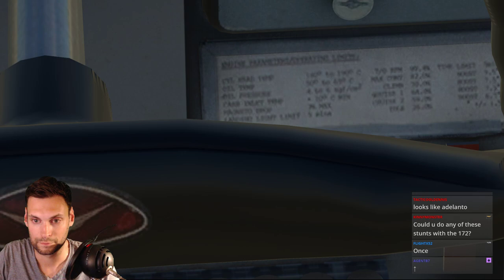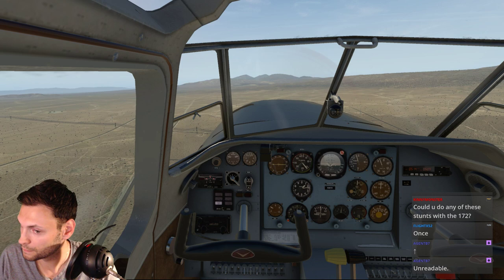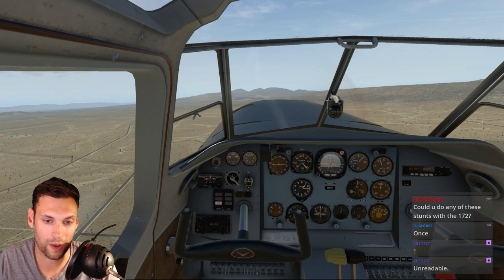Contact Los Angeles Center 125.27. Mojave Tower, Yak 36 Yankee Kilo, we're gonna be departing to the east. Yak 36 Yankee Kilo left downwind departure approved. Apologies, we're departing to the west, sorry. Yankee Kilo, Roger, make straight out departure. Okay, straight out departure, 36 Yankee Kilo.